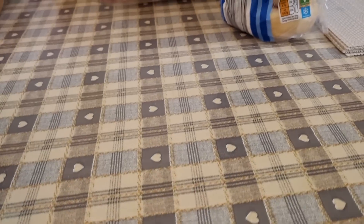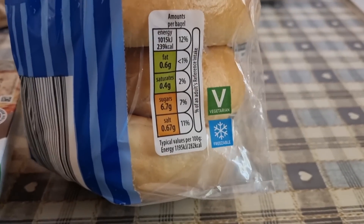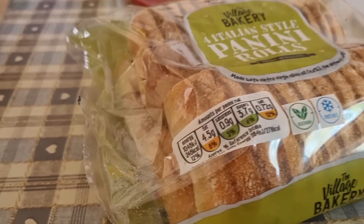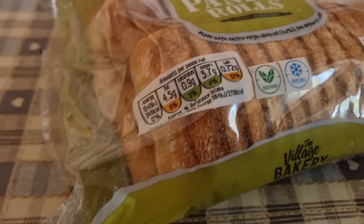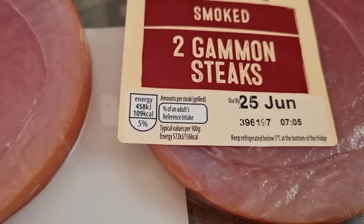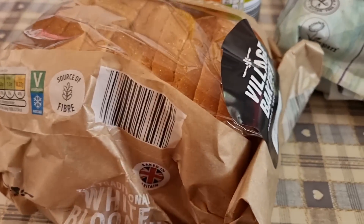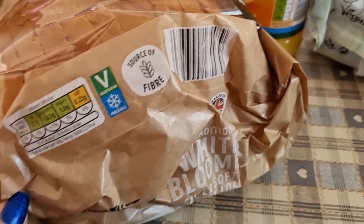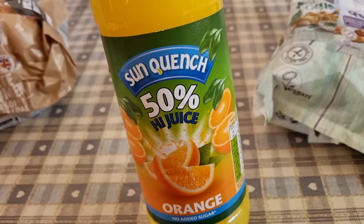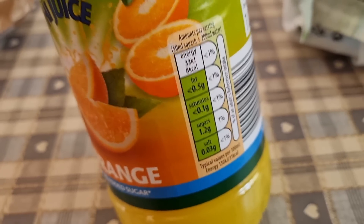I got some more of their bagels — they did have a thin version but I picked up the standard ones at 239 a bagel. I got some panini rolls for while the kids are off — 248 a roll, though I would weigh them. I got two gammon steaks coming up at 109 a steak. I got a Village Bakery loaf — small one, 94 calories a slice but I'd weigh that. I got Sun Quench orange squash — 50ml in 200ml of water is 8 calories.